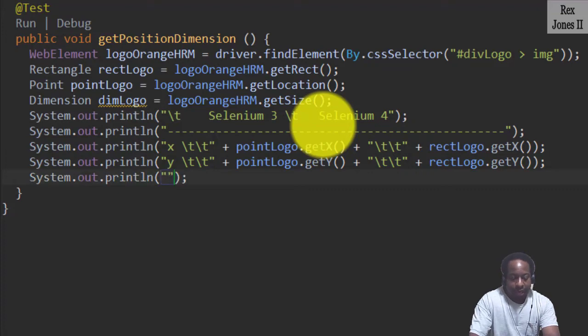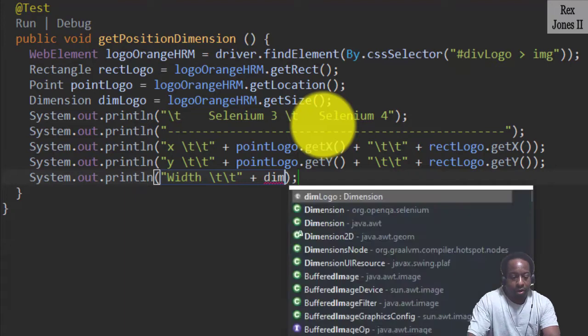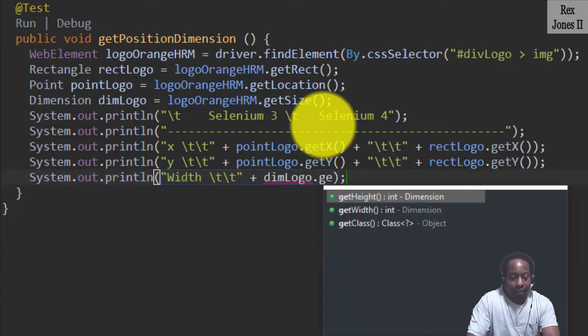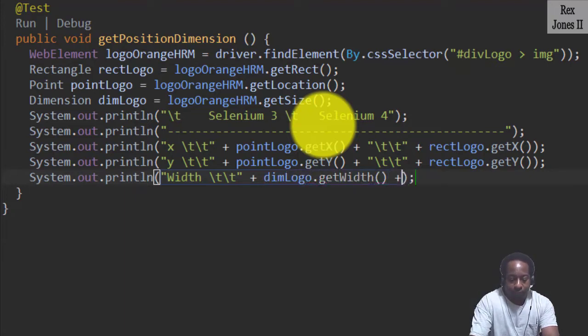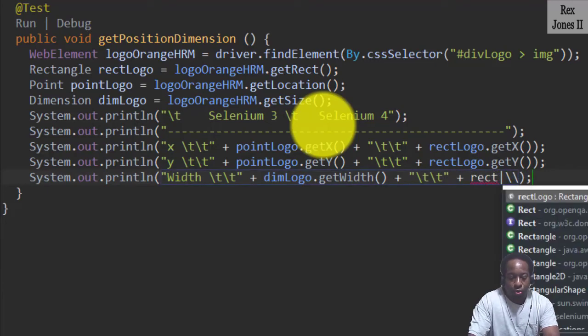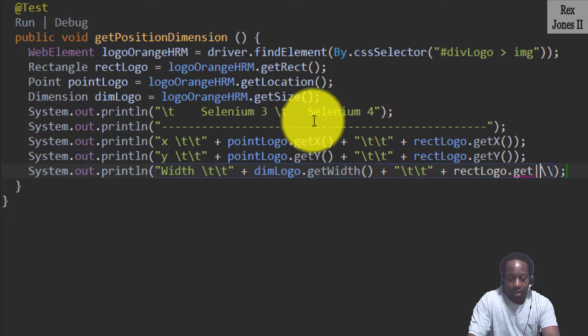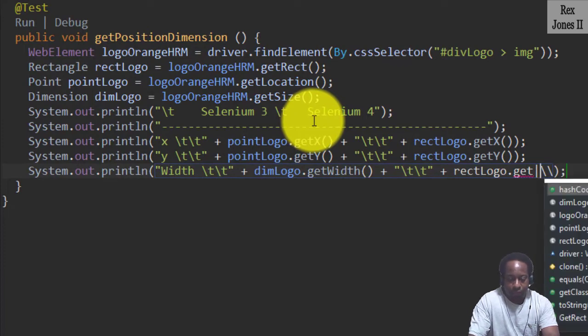Sys out, and now we get width. We're going to put in 2 more tabs. And this time we use dim logo to get the width. 2 tabs. And we're going to use rect logo to get the width.